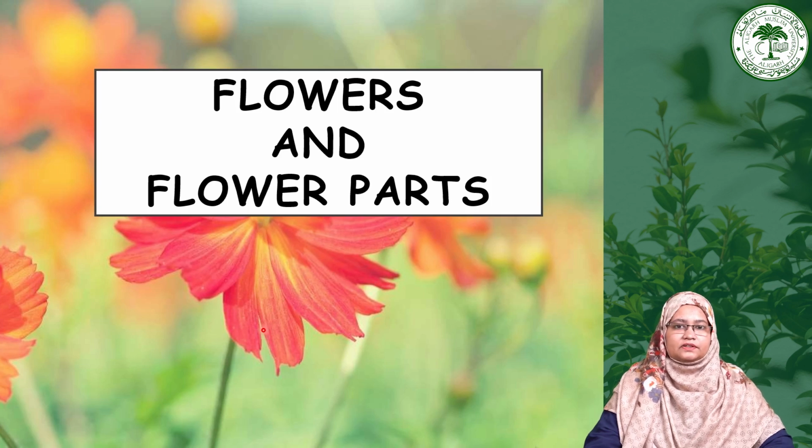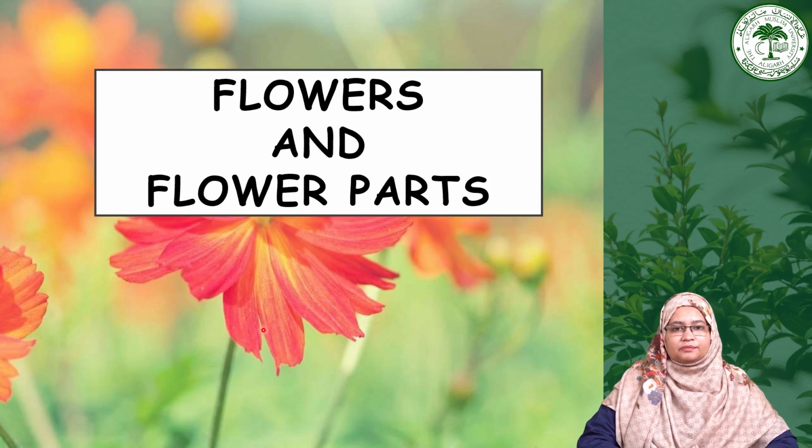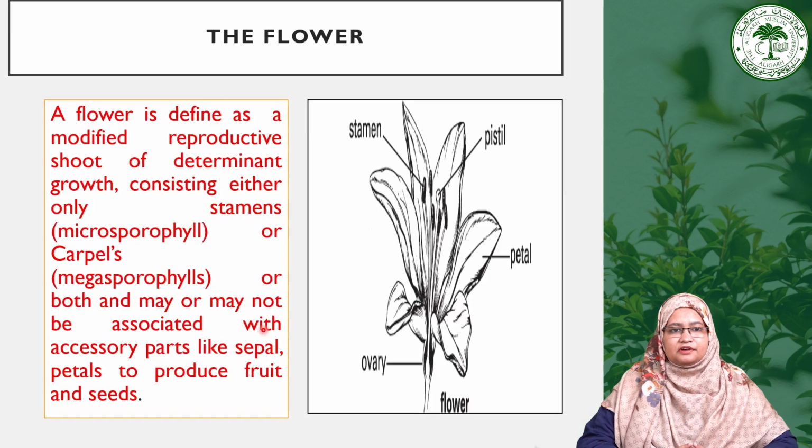Earlier we have learned about the inflorescence and its different types. Now we are going to learn about the flower and its different parts, because the flower is a reproductive organ. So it's important to study the different terminology associated with the flower, because it is one of the characteristics that is very important for the identification of a particular family. So now, starting from the flower and its different parts.